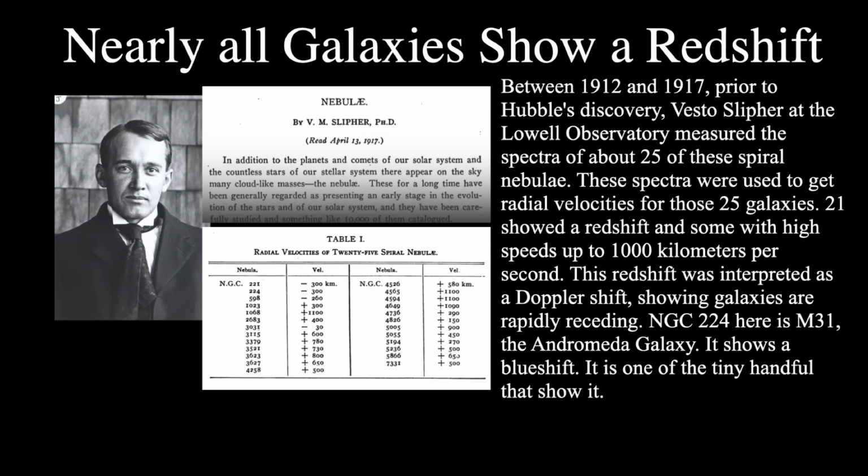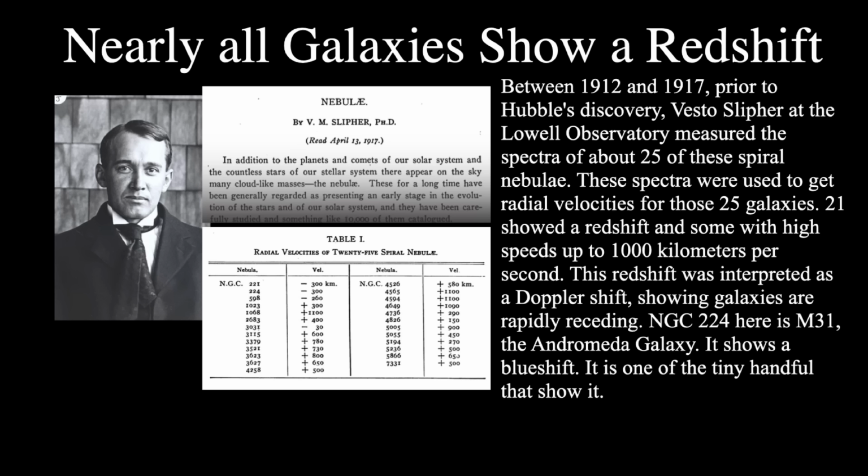Now, the study of extragalactic redshift began in the 1910s. Vesto Slipher at the Lowell Observatory was doing some incredibly important work in astronomy. In 1912, he was the first person to observe the shift of spectral lines of galaxies, meaning he's the first person to make observations like the ones we saw in the previous slide. He's the person who discovered galactic redshifts. He thought it was a Doppler shift, and he measured the speeds of the spiral nebulae that he found.